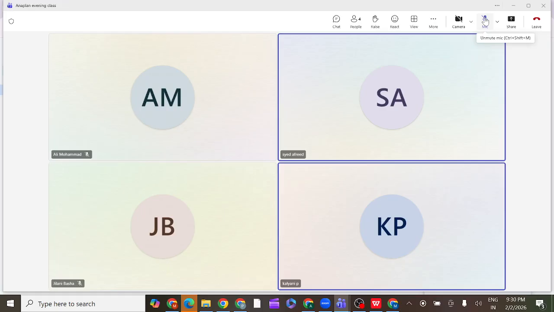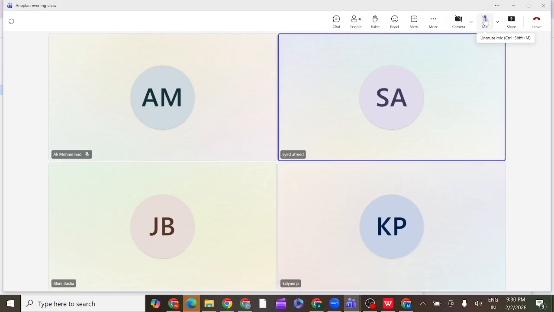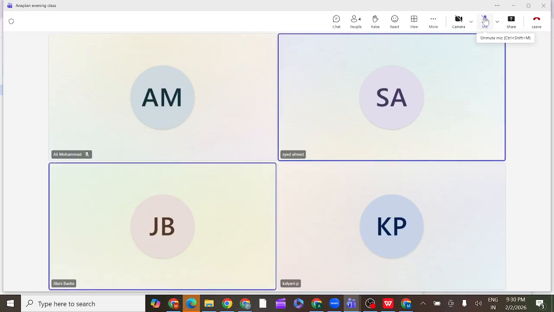Yes, sir. In the general list, suppose we have region, country and locations like that. Suppose in the location general list, if we delete some locations, how is it possible? Let me ask this to Jilani bhai. Jilani bhai, are you audible? Yes, tell me.